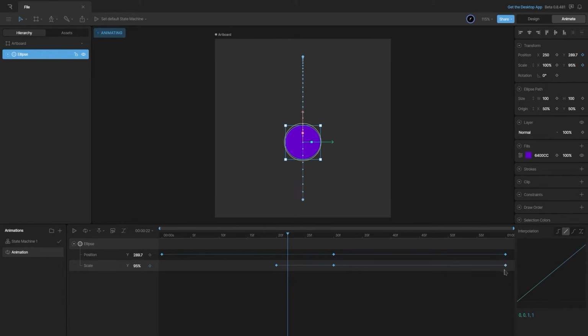So let's say I want to move this keyframe in the left direction. To do that, I can hold down Alt or Option and press the direction key, in this case the left, and you can see the keyframe moves in the left direction. If I want to move it in the right direction, I can again hold down Alt or Option and press the right direction key. So let's move it in the right direction.